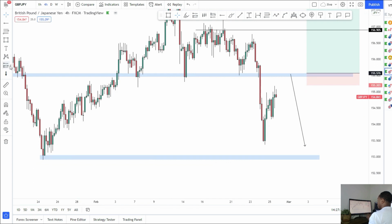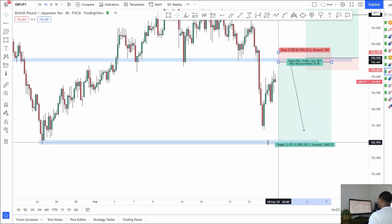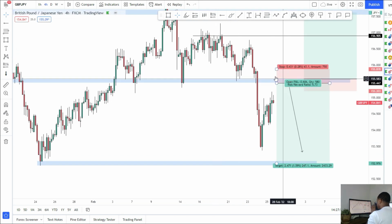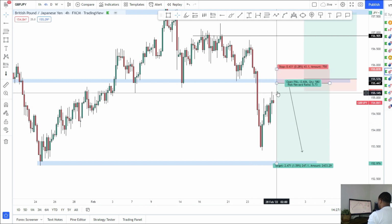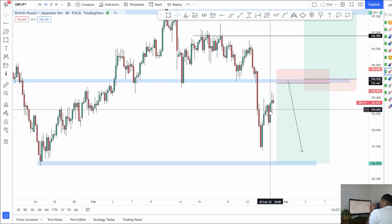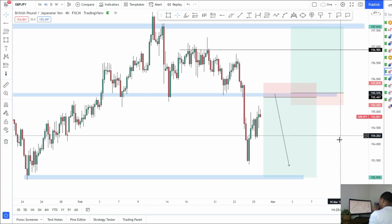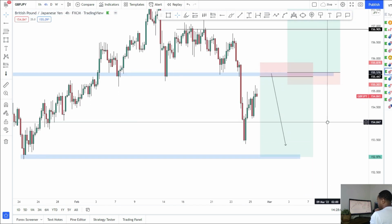But if we don't, we'll be looking for that next level high. Hopefully we can get a nice break and retest on this level here and look for shorts right back down into 153, then potentially even further as well if you can break through that. So for pound JPY, we'll be focusing mainly on that resistance there at 155,500, which we're not too far away from. Hold it, essentially looking for shorts, breakthrough, going to be essentially looking for longs, back up into 157,500 if we get those longs, and shorts looking for push back into 153 for next week.